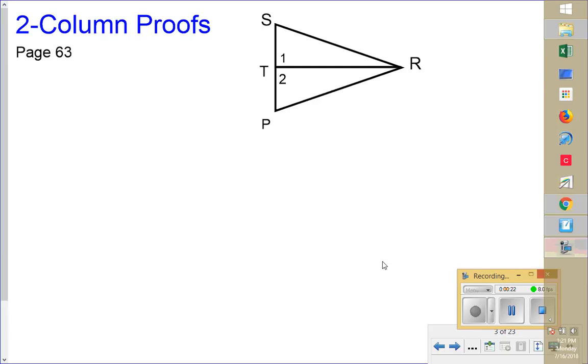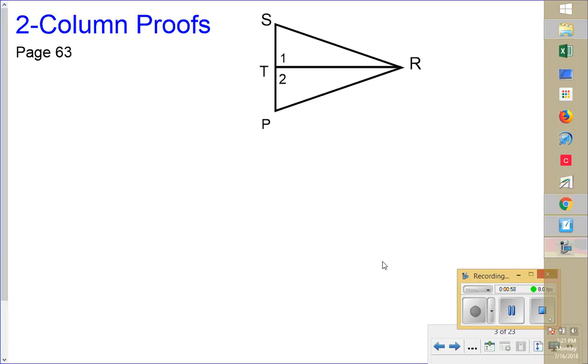Now, before we start writing this two-column proof, I'm going to talk about kind of what they are. So we've already proven triangles are congruent, but we didn't really prove them by writing proofs. We just stated the additional information that wasn't given in the picture, and then we said that the triangles were congruent based on whatever theorem, angle side angle, angle side angle side, and so forth. So we were kind of on the verge of writing two-column proofs, but we didn't write it out in that format. We didn't write proofs. So that's what we're going to look at today.